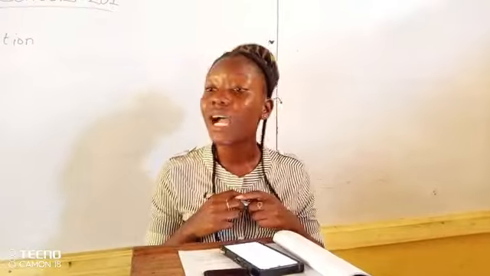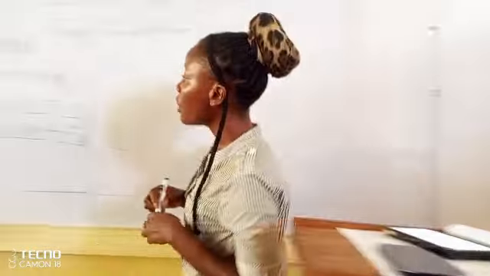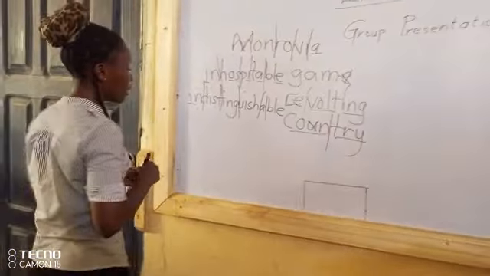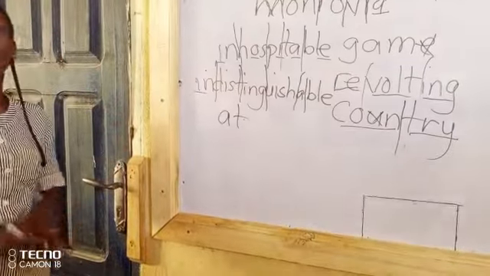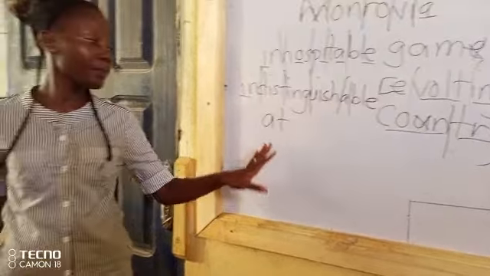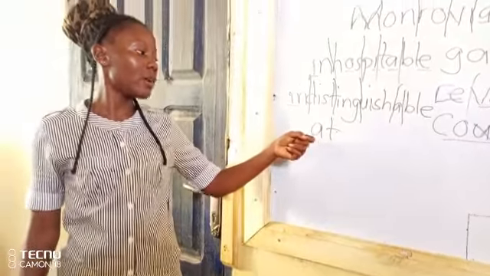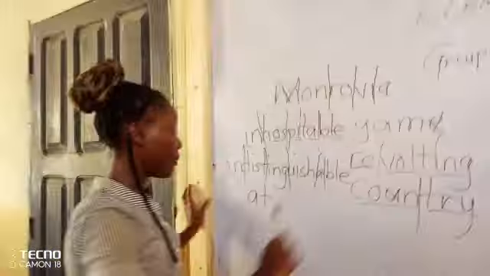Then we move over to kinds of syllabication. There are also six kinds of syllabication. One, we have closed syllable. And we say closed syllables are syllables that have only one vowel making a short sound. So in a closed syllable word, you will have just one vowel. And that one vowel will be making the short sound. For example, you hear at, add. The A is a vowel, A is making the short sound. So it falls in the category of a closed syllable.